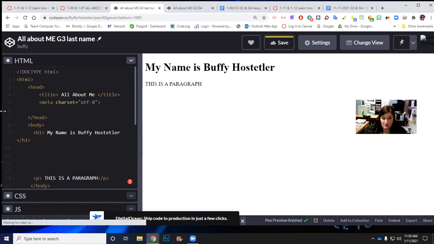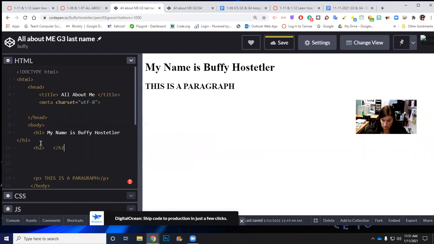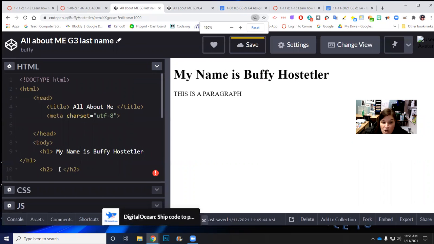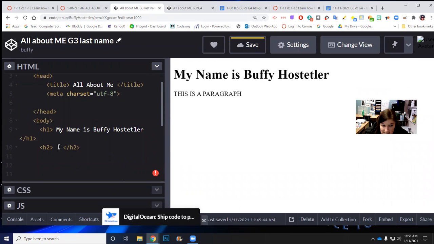And below that is where we can do the heading 2. Crocodile, H2, crocodile, space, crocodile, backslash, H2, crocodile. So I have the open and I have the close. So inside that, I wanted you to put your age.